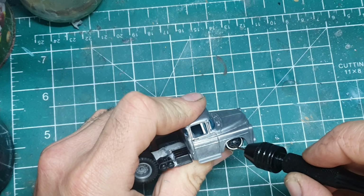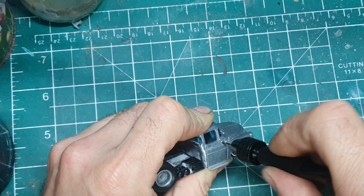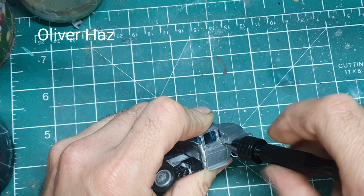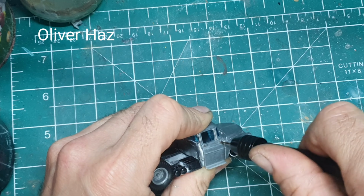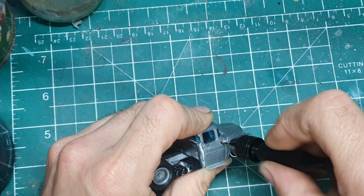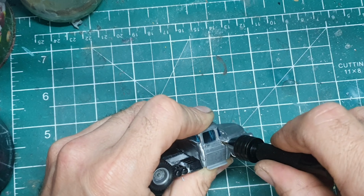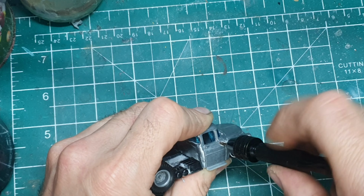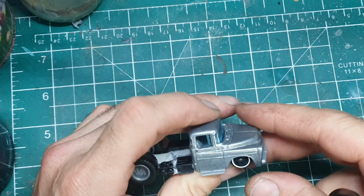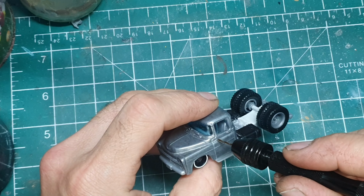So on the last video, which was the orange Chevy farm truck, one of you guys asked me if I could show how to fabricate mirrors to a diecast car. So today I'm going to show you how to make them. This car is going to be finished in a few days. I'm going to show you a complete video of how it was made, minus the mirrors, which I'm showing you today as a separate video.